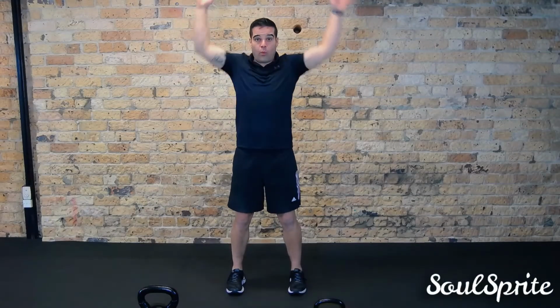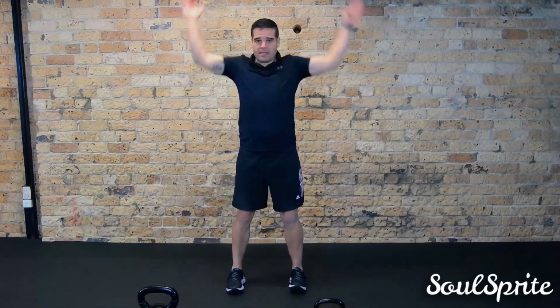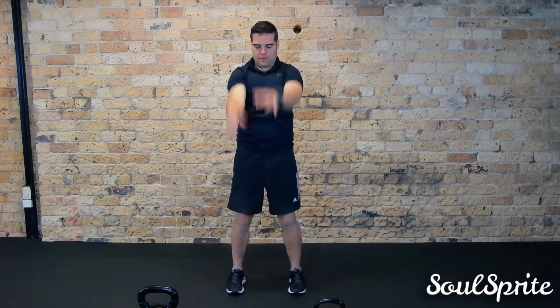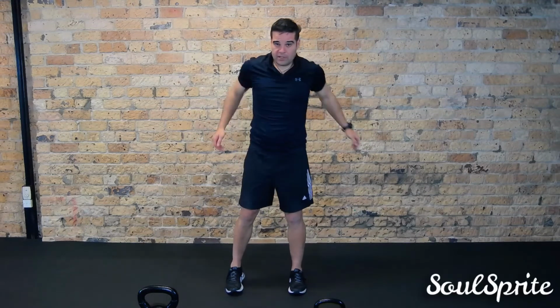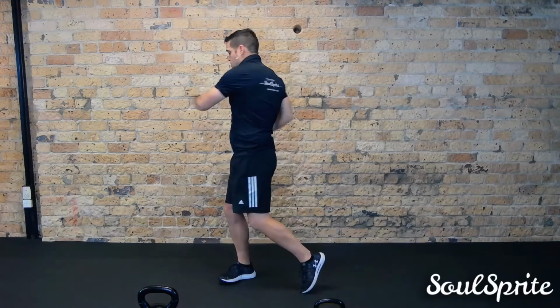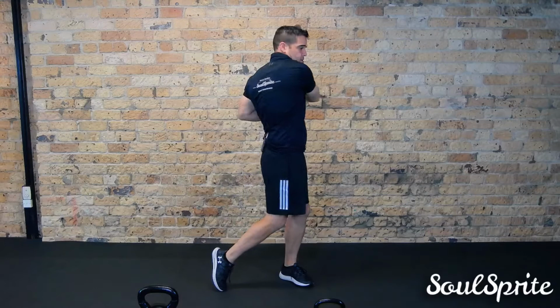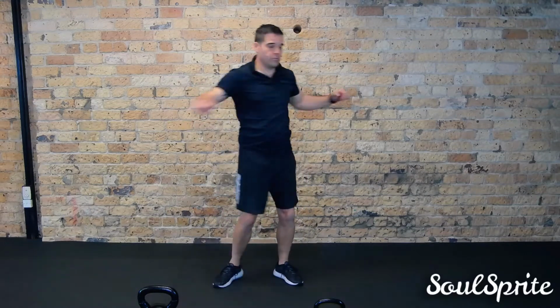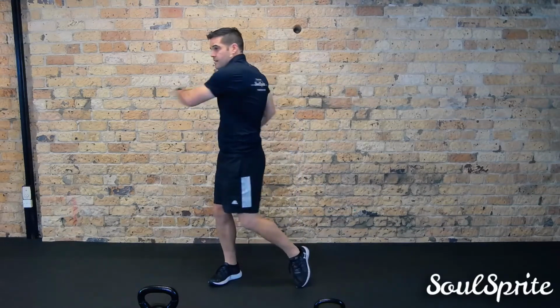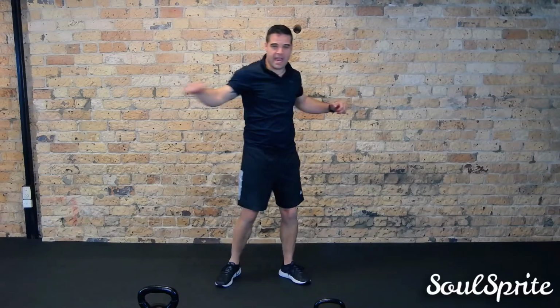If you've only got one kettlebell or one weight, just use that one size weight. That will be absolutely perfect. 4, 3, 2, and 1. Twisting down, aiming across towards that wall behind you. Just get a nice movement through the spine. Lengthen one arm out so you're getting a big full movement. 4, 3, 2, and 1.